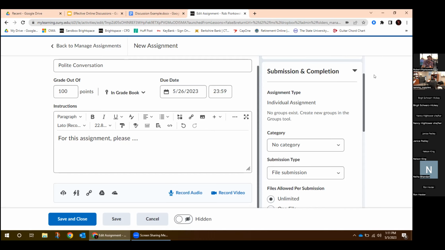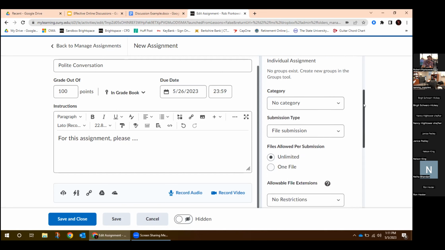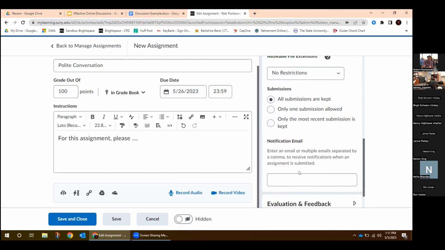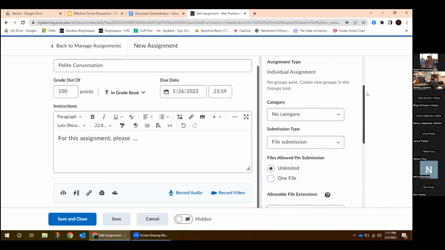So I don't want to give you the impression that you're going to have to look all over the place to find student work. It is literally going to be presented on a single page, everything that students have submitted. So if you have any doubts as to whether maybe I should put my email in here, if you log into your course and there's student activity, you'll see it right away. So I just want to assure you of that.